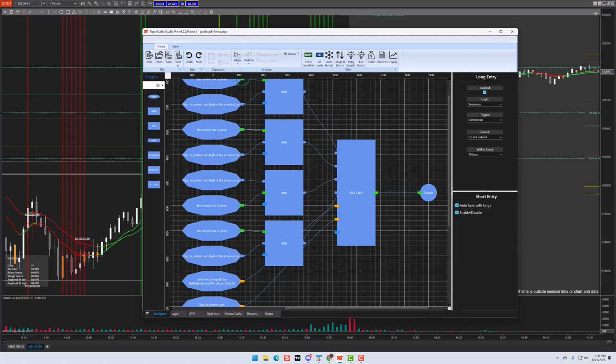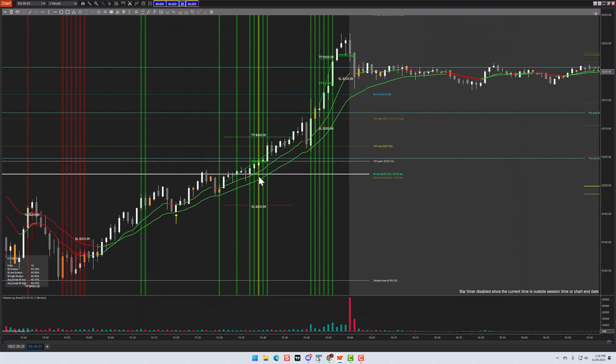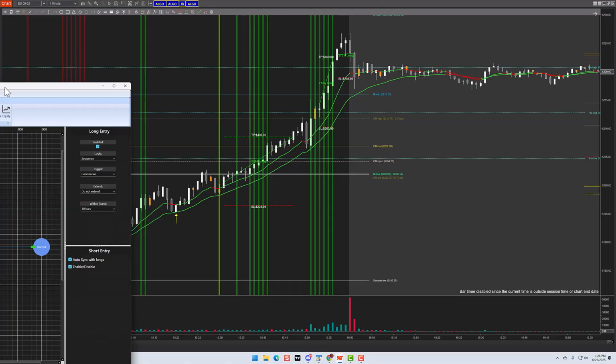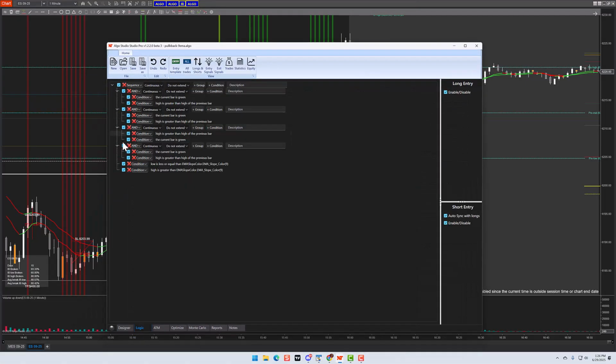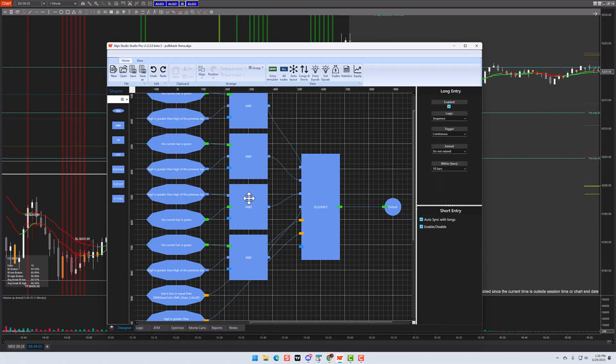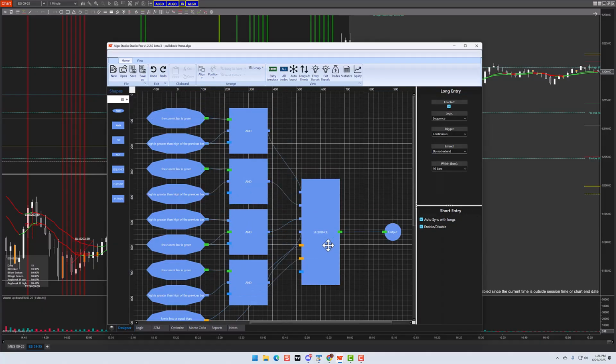Once you're no longer in the build mode, you're going to want to take that off because every time you click on it, you're going to get a stripe on it. And you can just turn it to transparent in the indicator settings of Algo Studio Pro. But when you're in the design process here, as I'm going to highlight that bar right there, this is going to be very useful because it's going to give you the insight that you can't get over here in logic. You can't get it, which is why you're going to want to work over here on the design side. So what you see here now, the new features, in addition to the block of sequence, are the color codes that are now attached to the conditions or the rules, as it would be here in the designer, that you're adding into your algo.